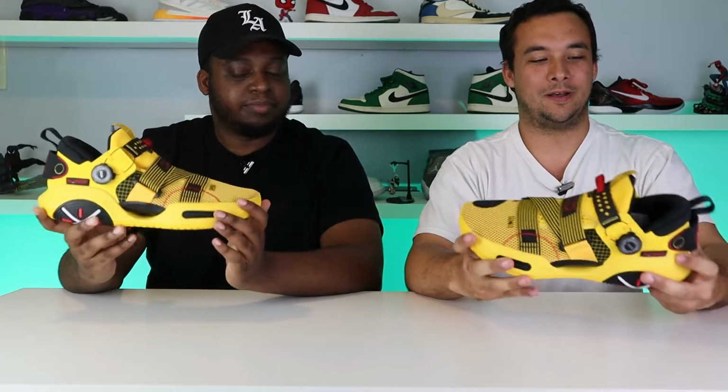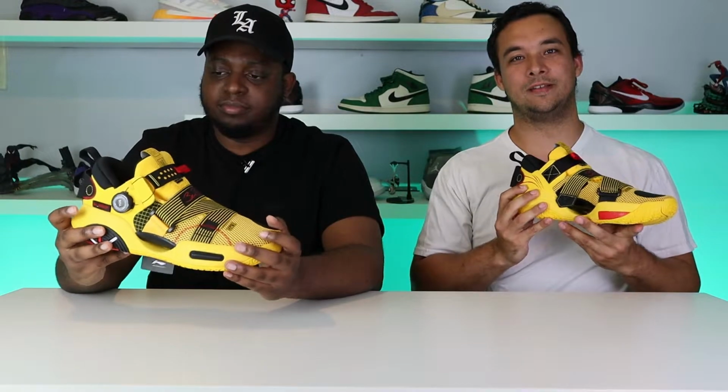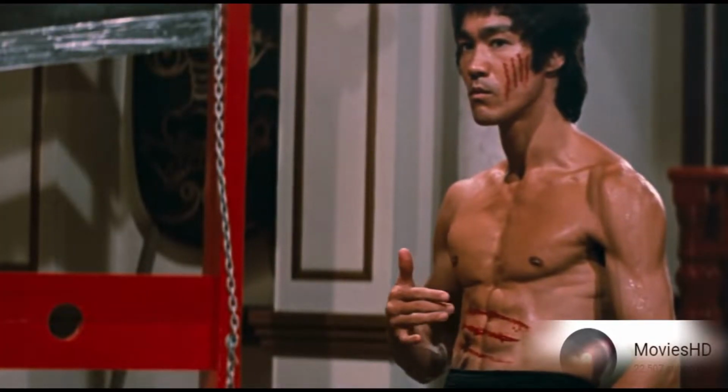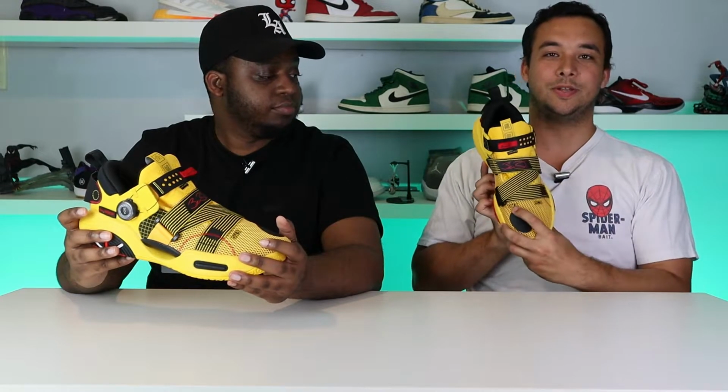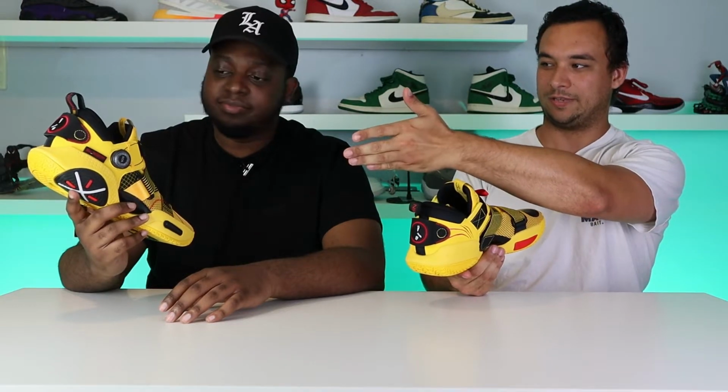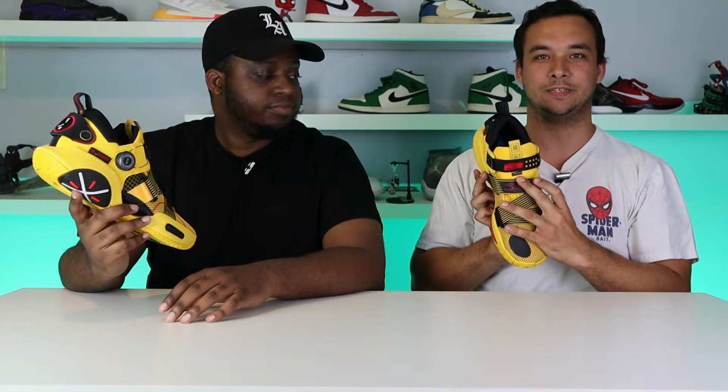And then what used to be the pivot point, they no longer brand as the Way of Wade logo. But also, what I personally like, before I get into the rest of the branding, is this Li-Ning logo right here. It's kind of like the blood scratch mark you got in Enter the Dragon. That's a little nod to Bruce Lee. Oh, you also have the D-Wade 3 right here and the AC9 right there. More D-Wade. Then you have a signature right across the tongue, if you didn't know that this was Dwyane Wade's shoe. A couple of the Bruce Lee touches: his birthday is on the right shoe, and the year he died is on the left shoe right here.